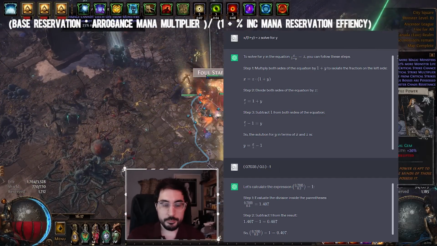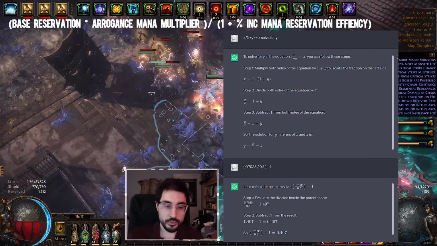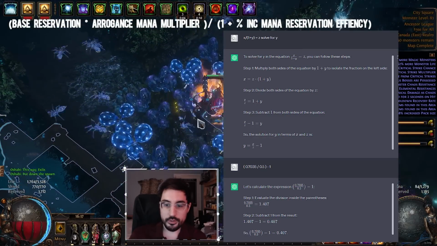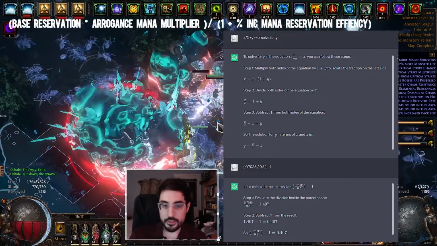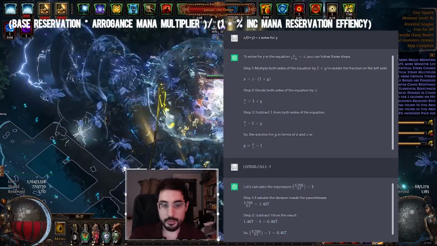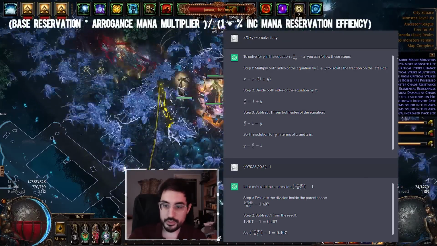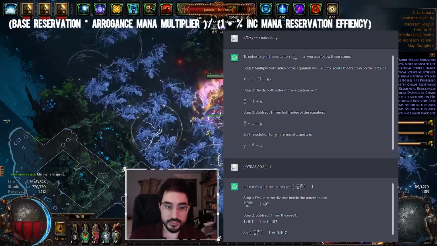The simplest way of adding Petrified Blood onto our build is to simply add it in with Arrogance support, so it reserves our life, and then we're going to use a little bit of life reservation efficiency to get us at that Overleech level. On this ChatGPT calculation, we are solving for y, where y is the life reservation efficiency we need to hit. For x, we are plugging in the mana reservation of Petrified Blood, with this 0.35. We're multiplying it by the Arrogance multiplier, and that gives us the 0.7035. We're dividing it by 0.5, which is z over here, because we are trying to get it to as close to 50% as possible.